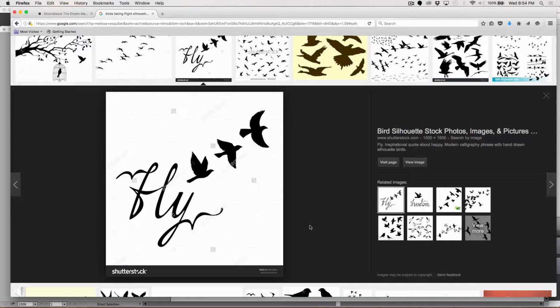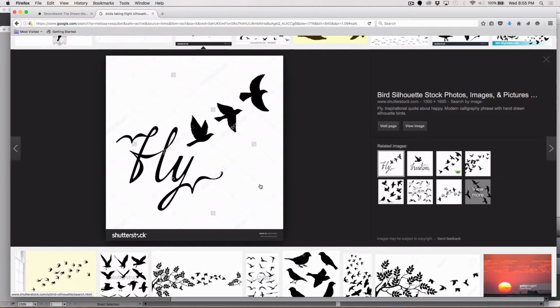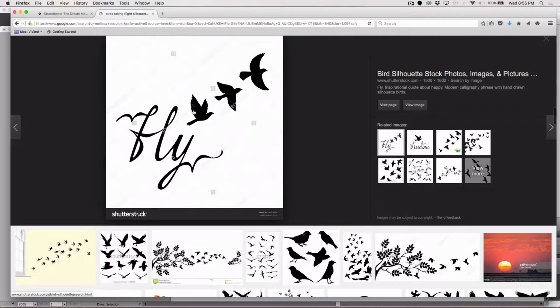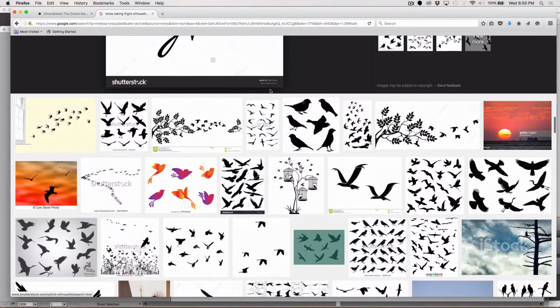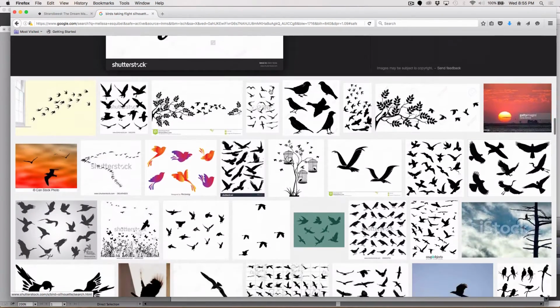This is the kind of thing I was thinking about, like birds kind of taking flight. So this gives me something that I could print out and trace while at the same time riffing on it, making it my own, or making it a little bit more original, changing the shapes, the sizes, maybe from big to small. Okay, so all of what you need is here.